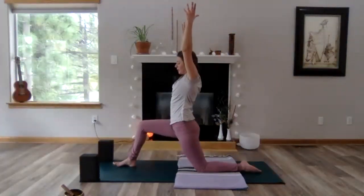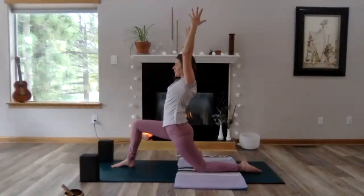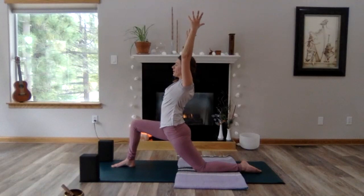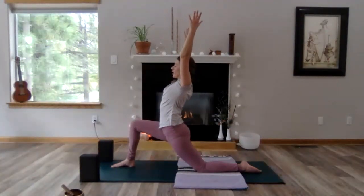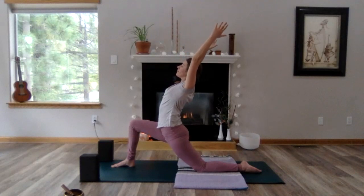As you continue to breathe here, you might find that you want to move a little deeper into the lunge, and that's fine. As you let your hips start to move forward, opening the hips, just make sure that your heart is lifting. So we're not just sinking, crunching into our back, lengthening through the spine.